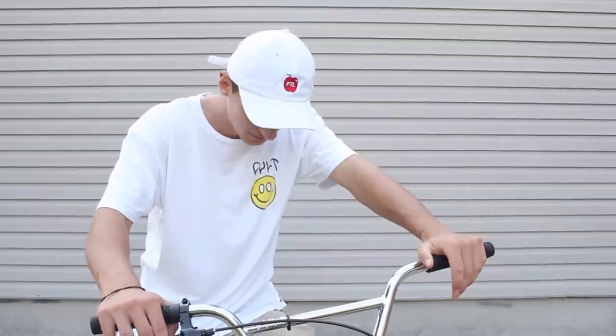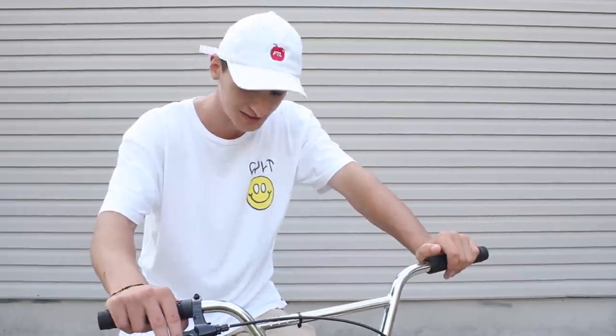Colt sent me out this 26-inch Devotion Cruiser, and I could not be more stoked on this bike. I mean, it is absolutely awesome. So I'm gonna give you guys the rundown. Before we do that, I just wanna mention this bike is a sample, so just know some of the parts you see may be aftermarket, but for the most part, I believe it's the exact same bike. Also, the Devotion is now available to purchase in raw and chrome. I don't believe they make it in black anymore, but we'll touch on that later on.